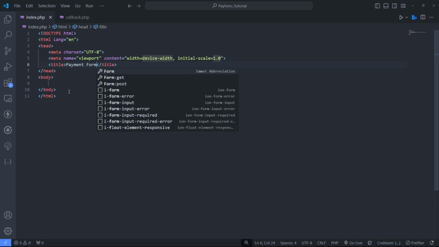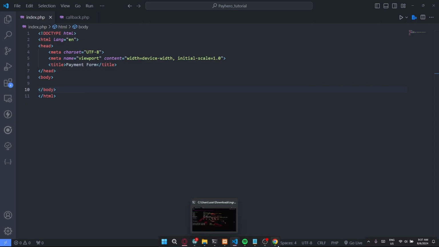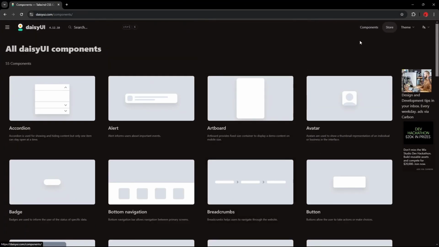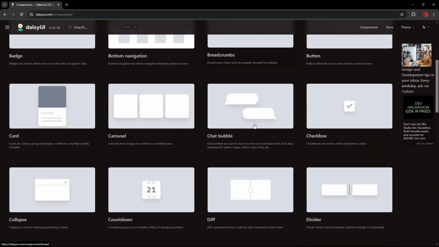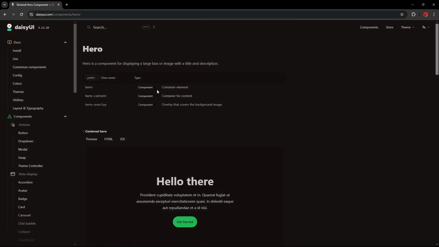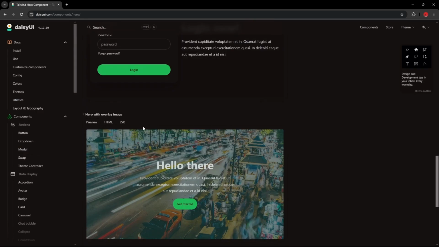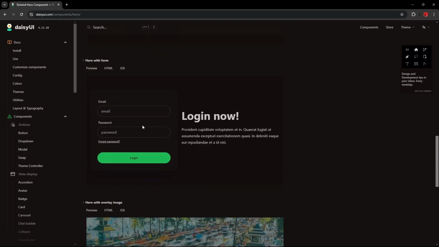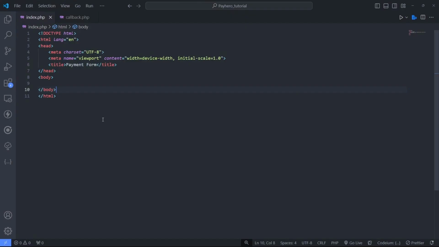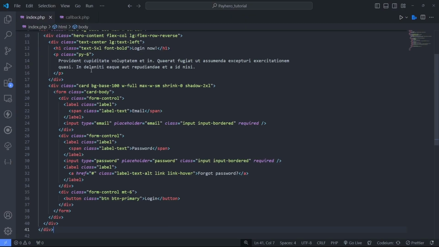In this form, I'm going to be using Daisy UI. So let me just head here into their documentation. I'm going to be using a hero section, which has a form. This should do. So I'm just going to grab this and paste this right here.